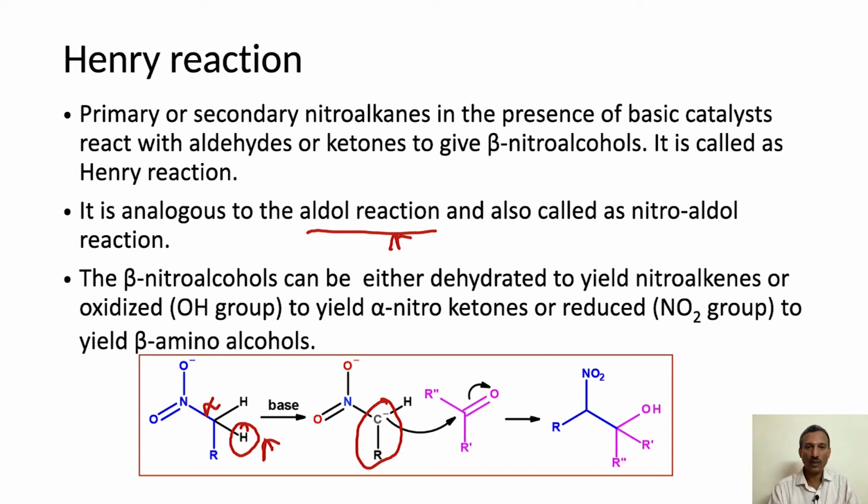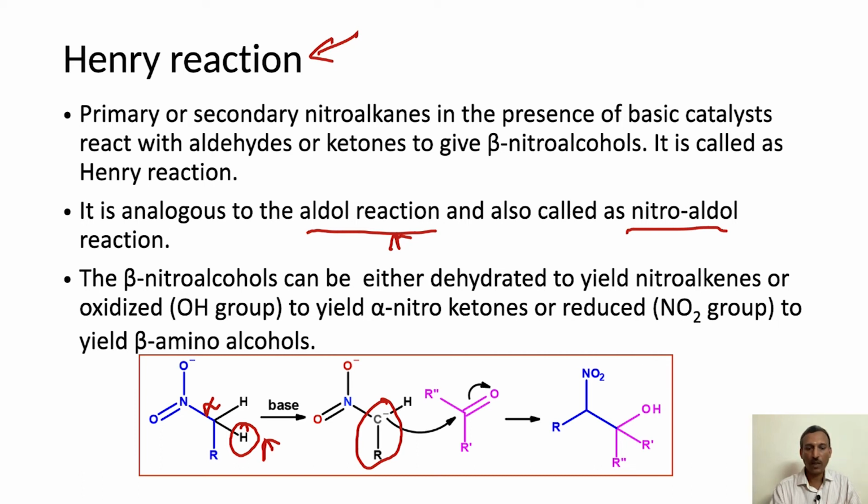of the compounds is having the nitro group, if the nitro group is present, then that reaction is called the nitroaldol reaction. So we are using a nitro derivative and then an aldehyde or carbonyl derivative. So this reaction is called the nitroaldol reaction, and the name reaction for this one is the Henry reaction because this was discovered by Henry.